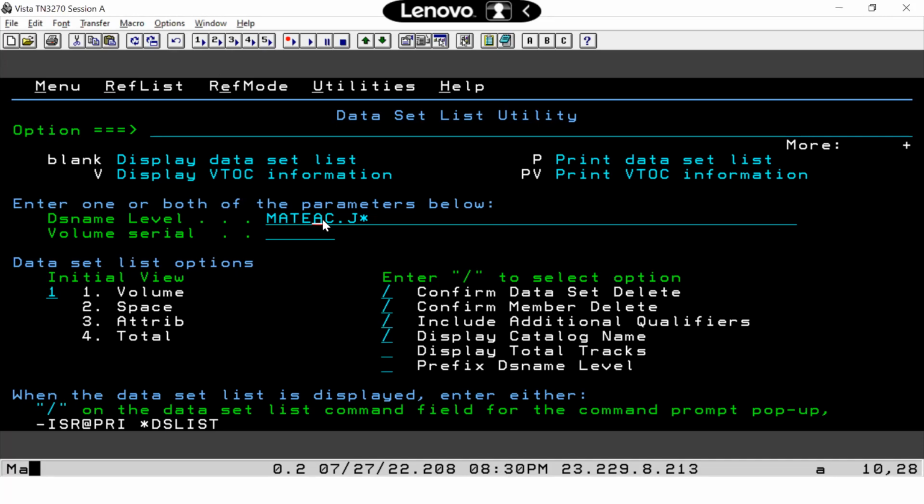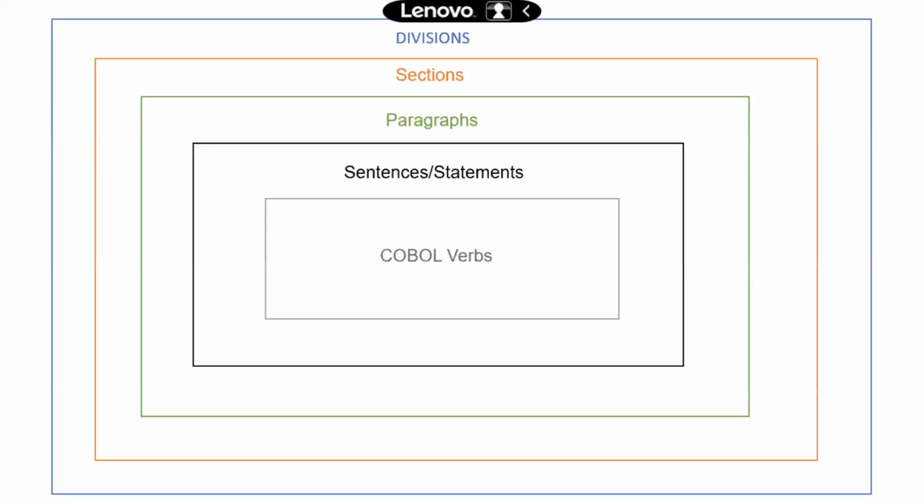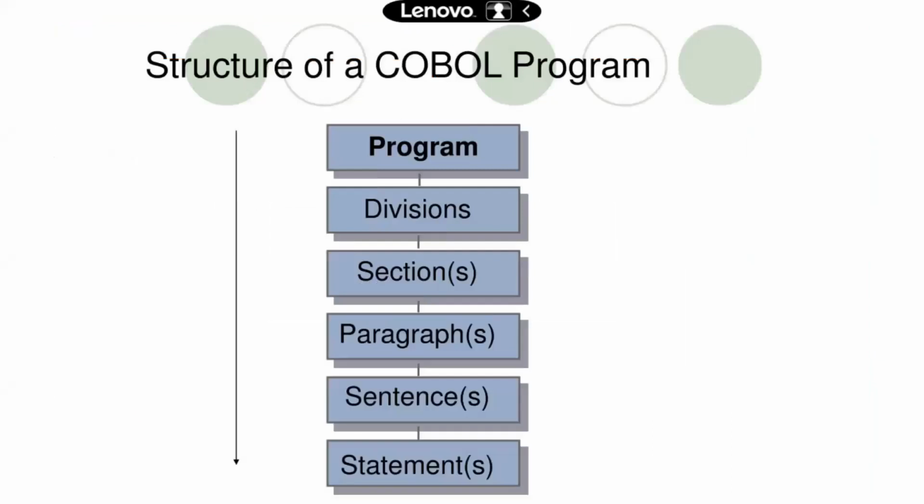Okay, so we'll see the coding structure. What is the structure of a COBOL program? This is the structure of a COBOL program. In a program we have divisions.